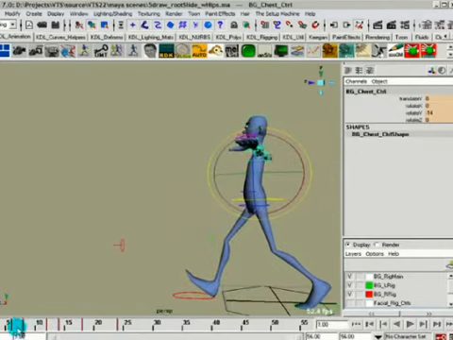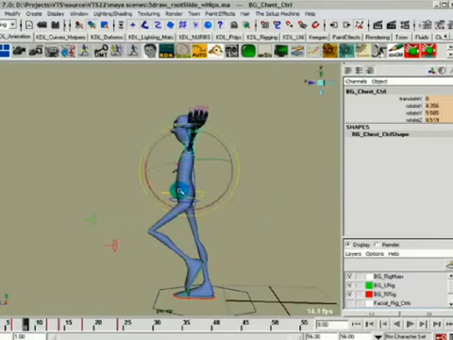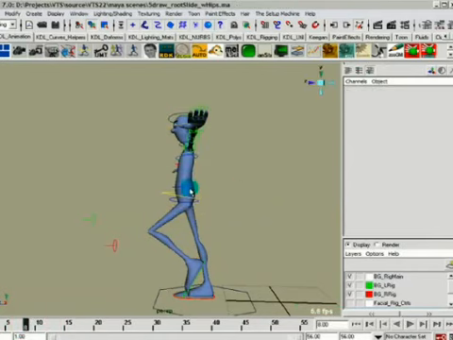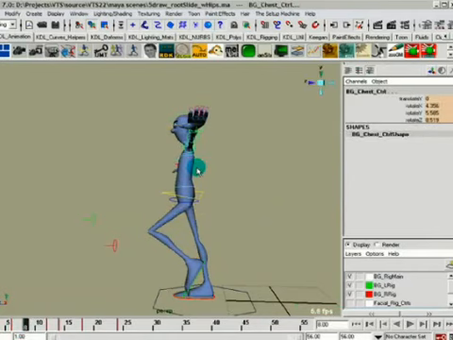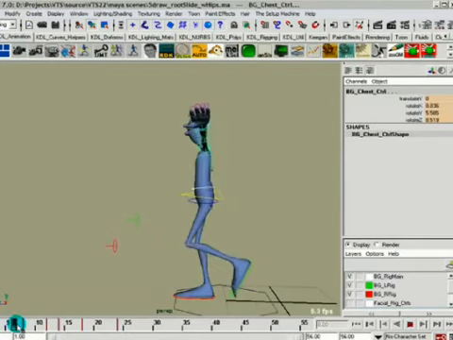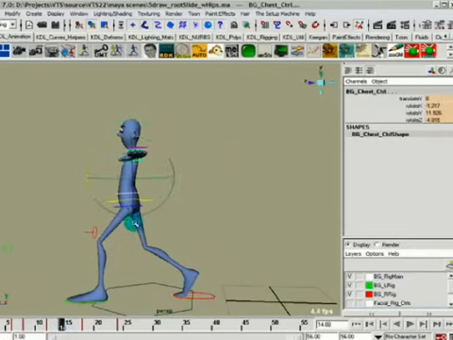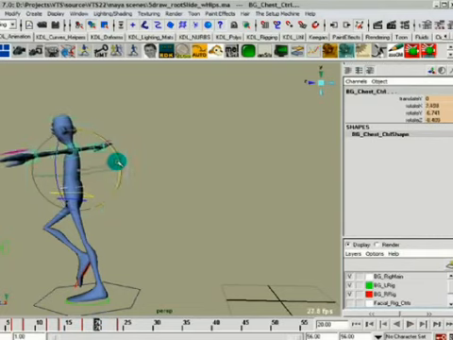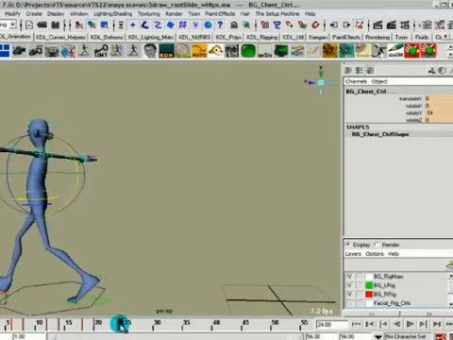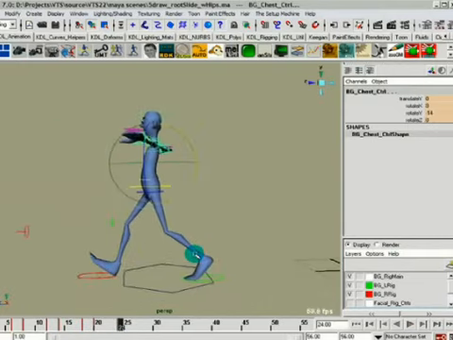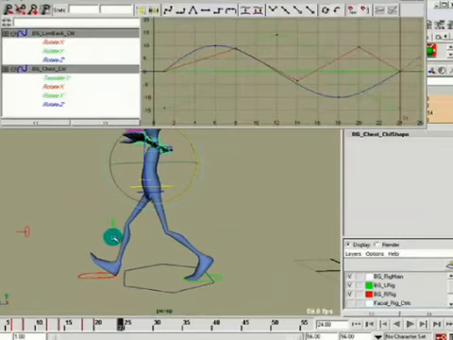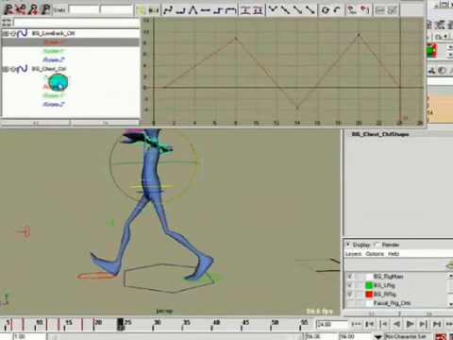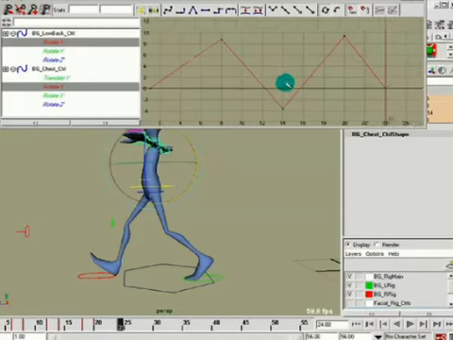So, nothing there. Full weight up. We rotated the chest forward a little bit to give a little bit of a bob. Let's build a little bit more in there just to really accentuate it. And then the weight down, throw it back a little bit. And then again on the weight up, throw it forward a little bit. And then back out to 0 again to finish our happy little happy clouds.